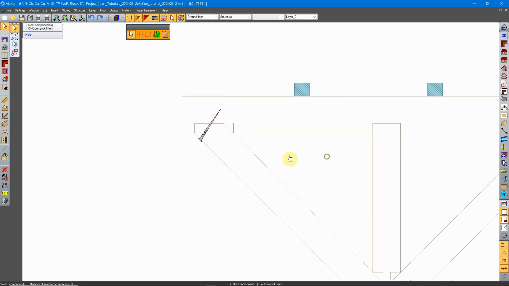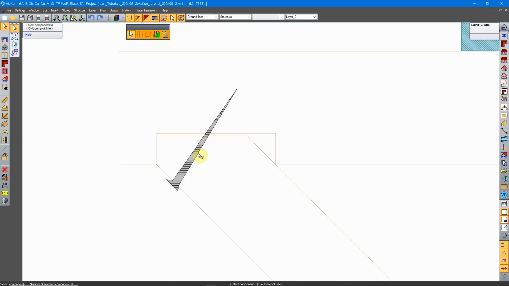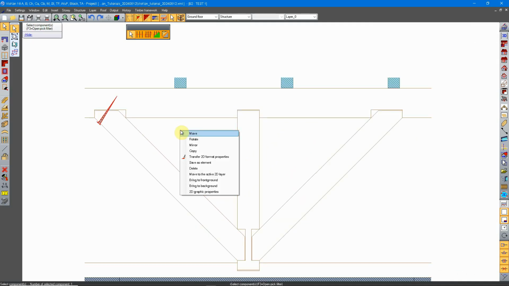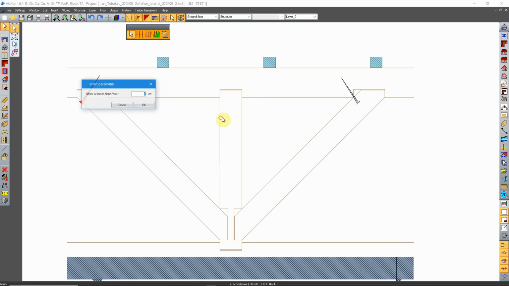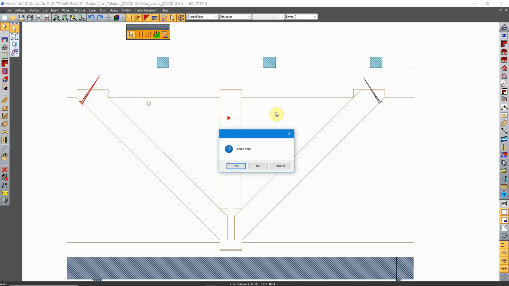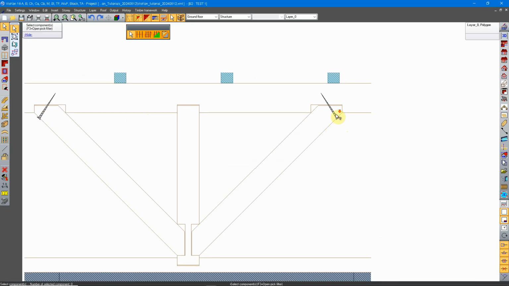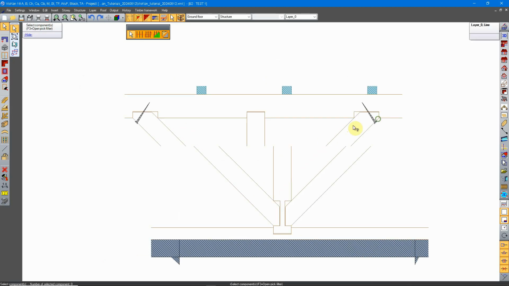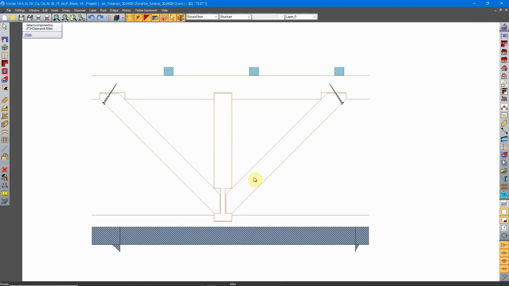so it's more visible. You can mirror this screw by selecting the mirror command. Select a plane or the mirror line. My element here is a 15 centimeter one, and I divide it by 2, making it a negative parameter. Create a copy, yes, and now I have those 2 screws in my detail.